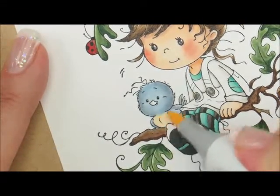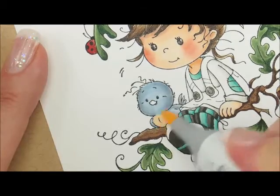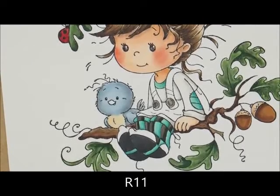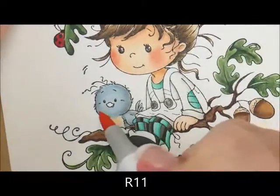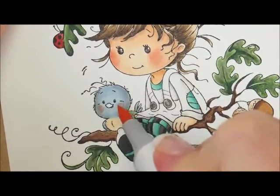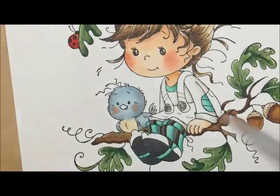Nothing too fancy. I'll give it a second, and I think I'll do a little dab over here on this side again, just to darken it a little bit over here. Give him a little cheek color with R11. So we're going to give him a little cheeks over here and over here. And then I'm going to go over that with my W00.